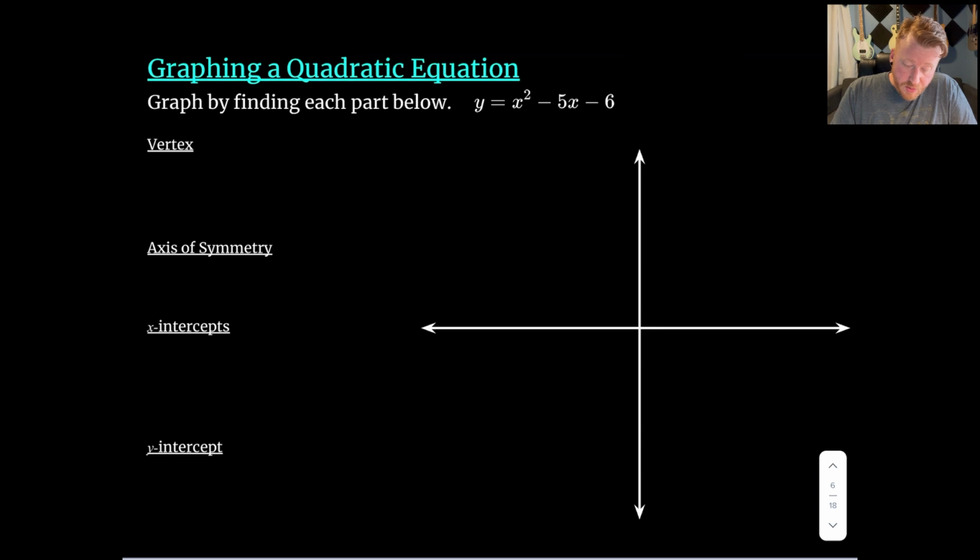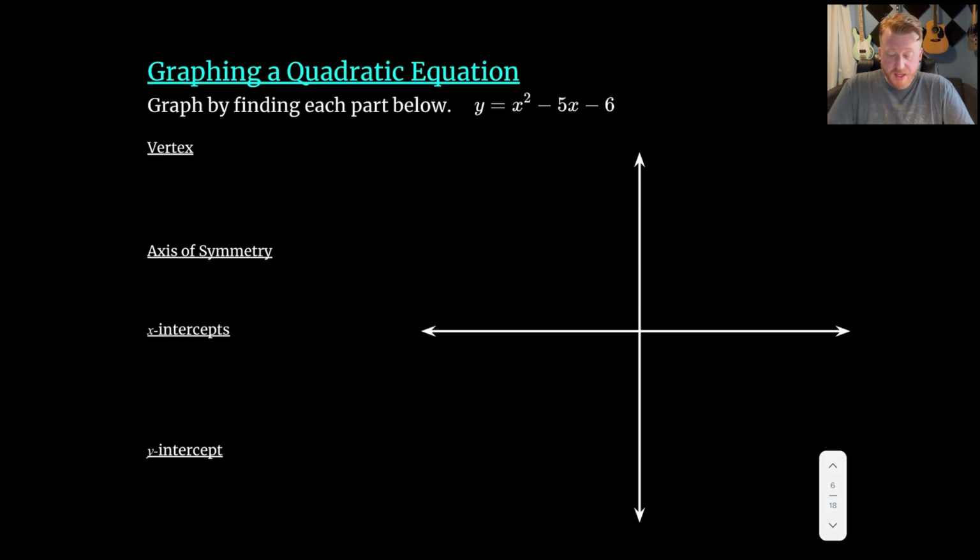All right, and last we will practice just straight up graphing a quadratic equation. So we'll use the formula here and find all of its parts that are listed to the side, and we'll use those to put them on our graph. So maybe what isn't as nice is that this was given in the general form instead of the vertex or standard form, which is a little bit easier, but we can still do this because we have that relationship between h and k and a, b, and c.